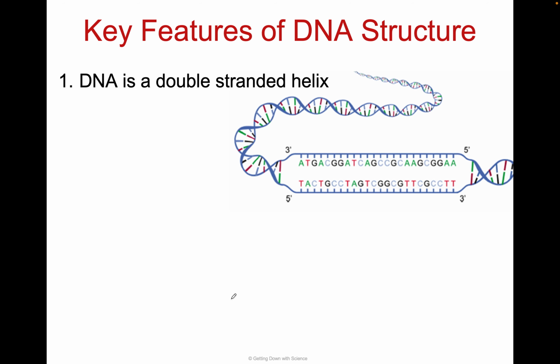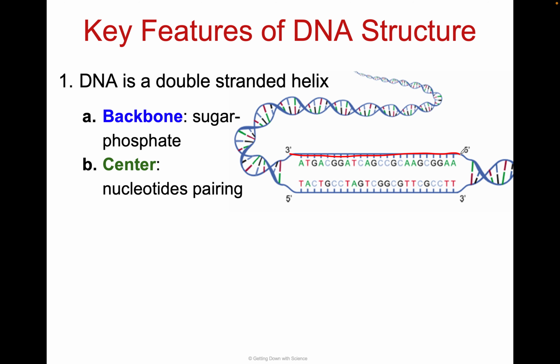Some things to note. Number 1, DNA is double-stranded. We know this. This is Unit 1 stuff. 2 strands. The backbone is called a sugar phosphate. It's also a great name for a metal band with the sugar phosphate backbone. That's what we call it, the sugar phosphate backbone. It's that thing right over there. In the center of it, you have nucleotides that pair up. Adenine's pairing with thymine, guanine's pairing with cytosine.